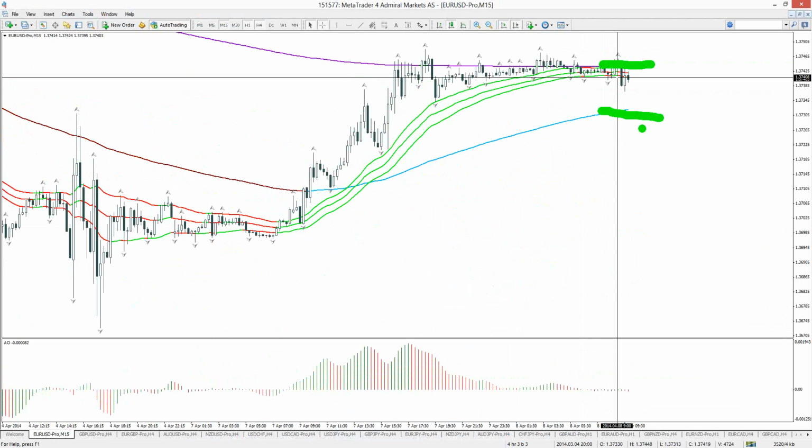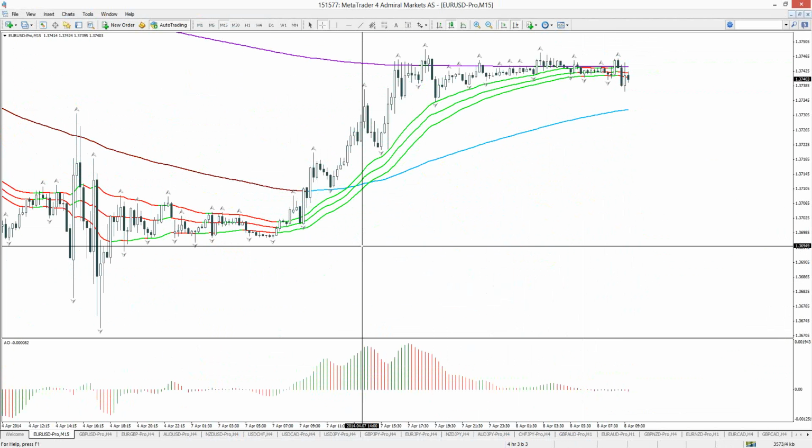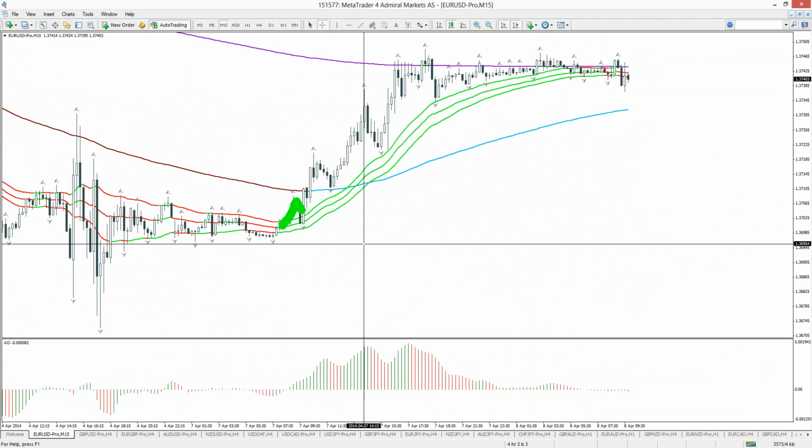But we can take a look at on the 15. Maybe something like this could happen today. Either price breaks below the 15, this 34 EMA, and bounces back again off of it, or breaks below it and uses a retracement, whatever happens, that could give an idea of today's intraday direction.